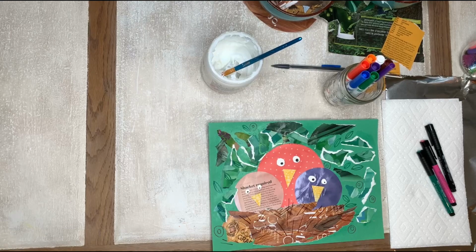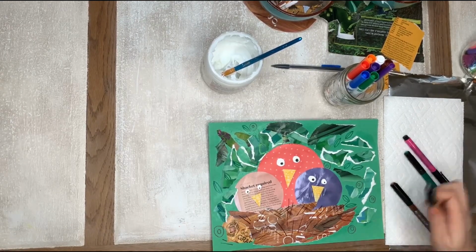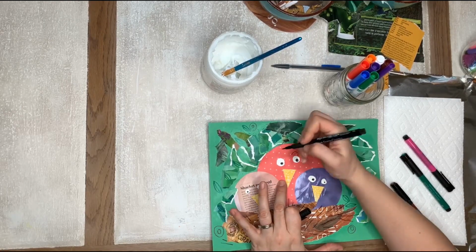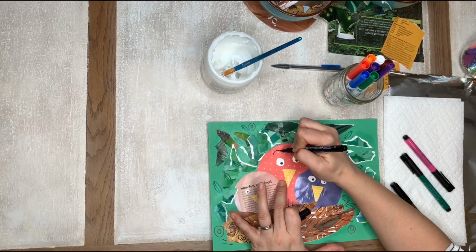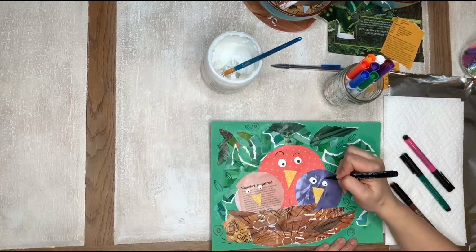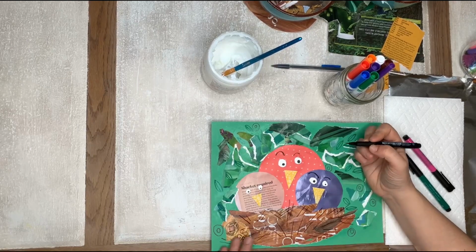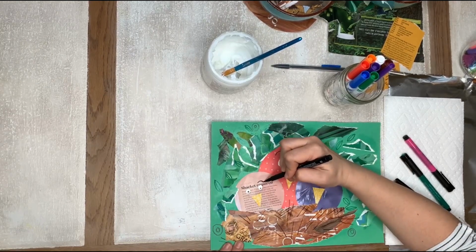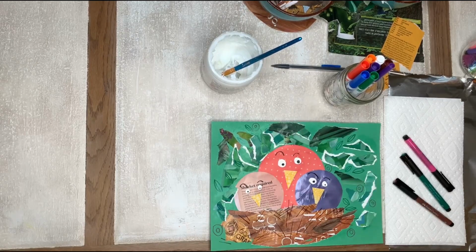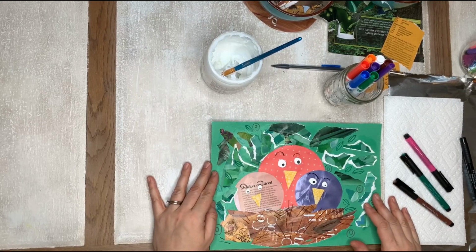Perfect! You know what? I want to do one more thing. I'm sure birds do not have eyebrows, but I kind of want to put eyebrows on the mama bird. There. See how they're not perfect? But they're really fun. Maybe the baby birds too. Perfect! There's my birds!